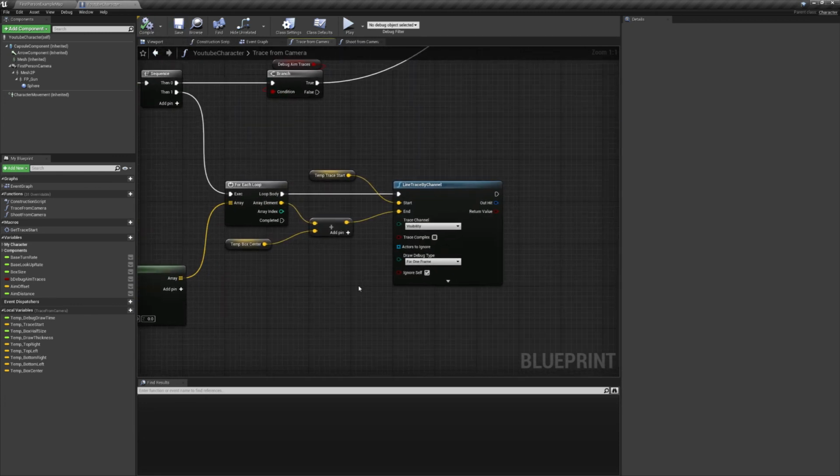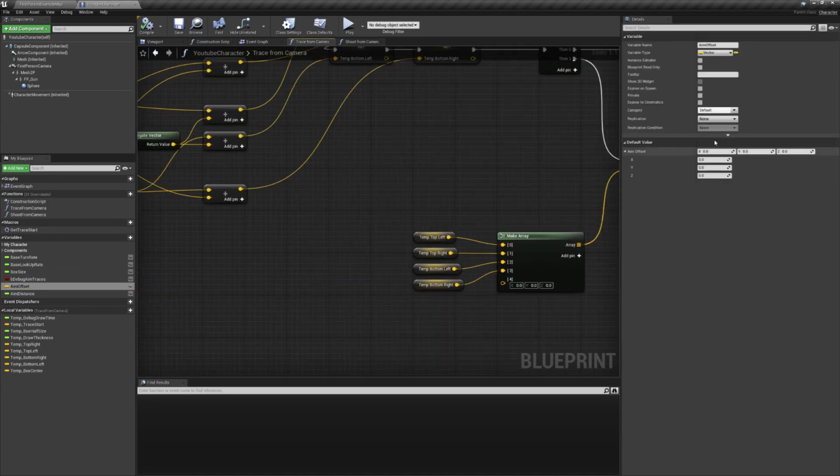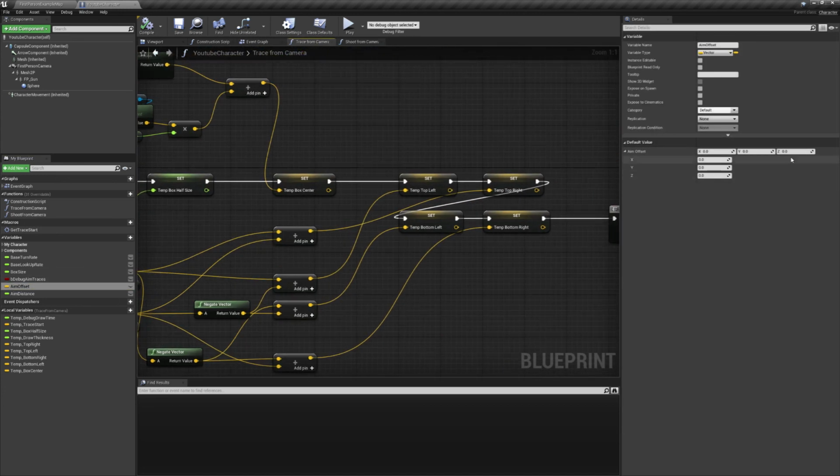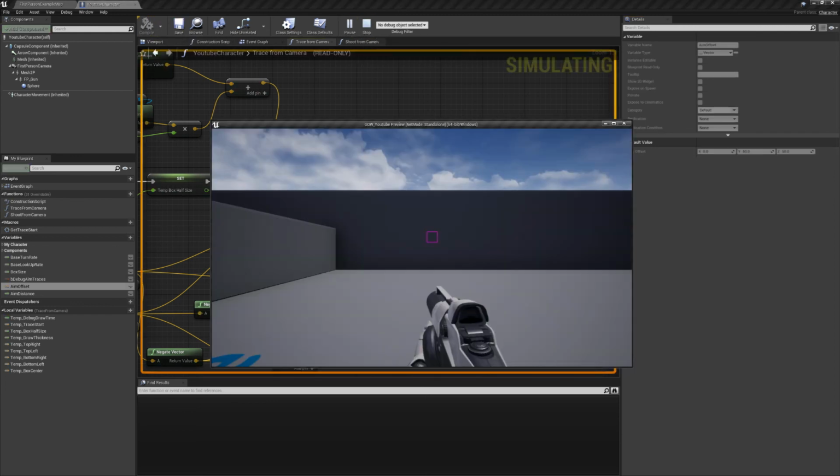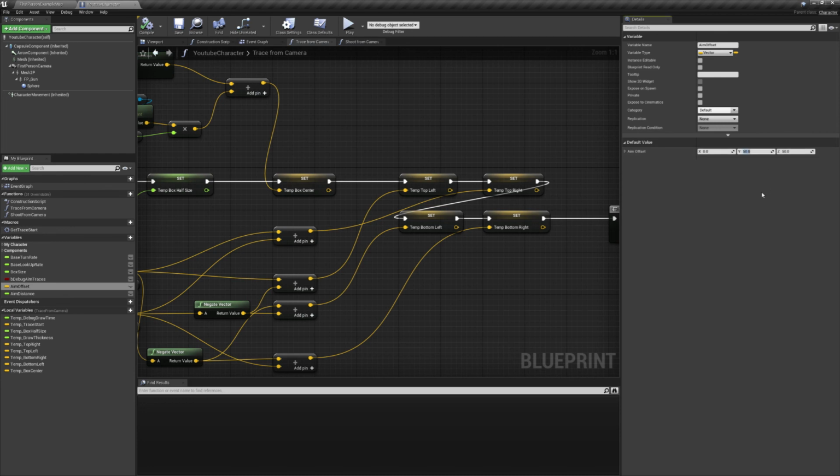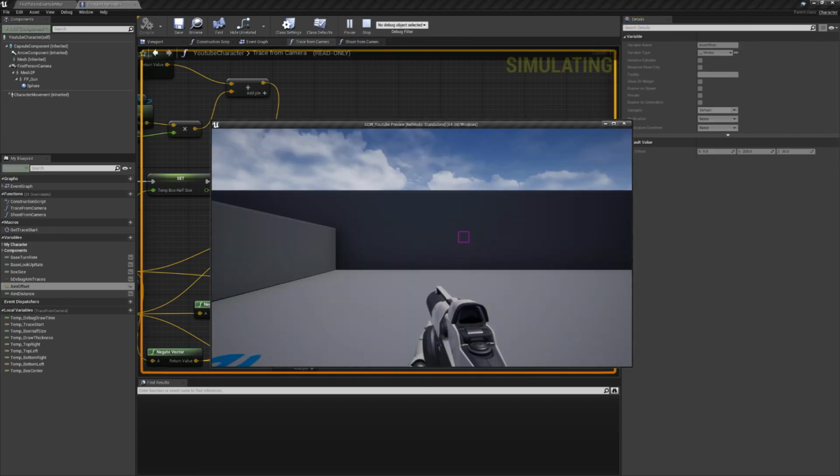All right, so next, let me actually show you what happens if I move the aim offset itself. So I'm going to increase this by 50, and then I'm going to move on the y-axis 50 units, and then I'm going to leave x 0, and you'll see what happens. Actually, let me crank the y-axis to about 200. All right, compile, save.